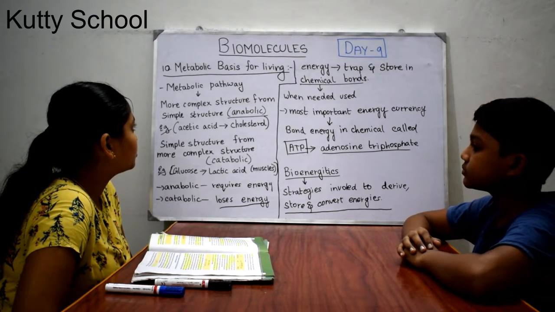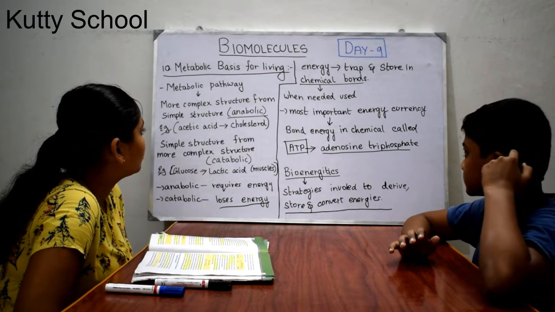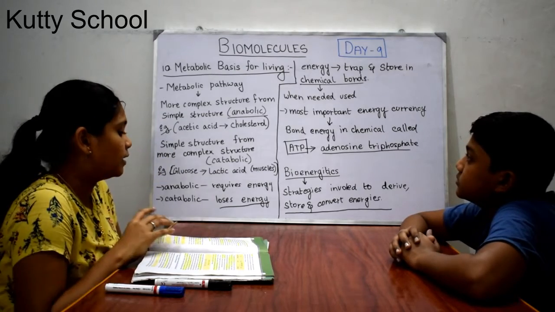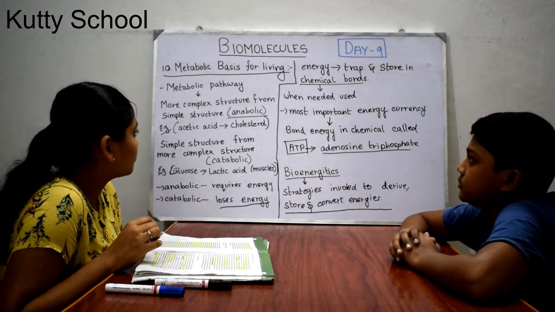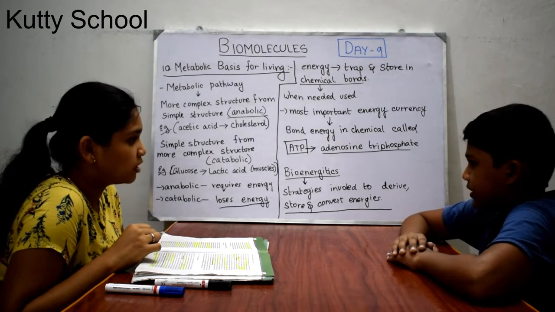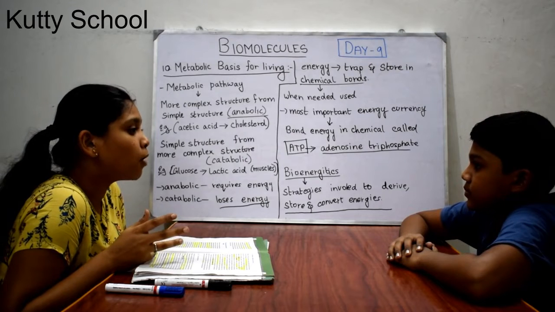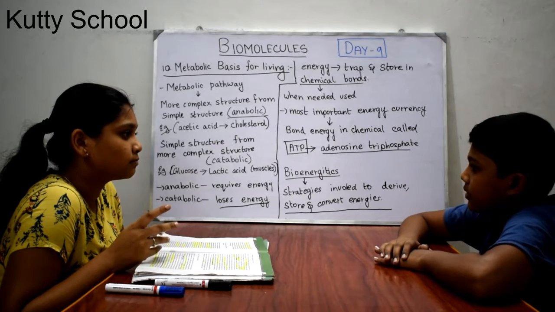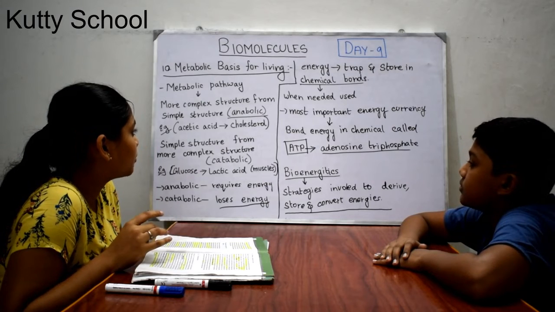Coming to the 10th topic, which is the metabolic basis for living. Here we are going to see various processes and metabolic pathways where some molecules go from a complex structure to a simple structure, and some molecules go from a simple structure to a complex structure. Various metabolic enzymes are acting here, in various metabolic pathways.